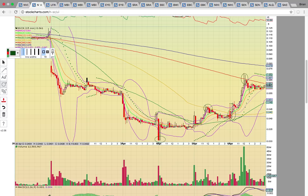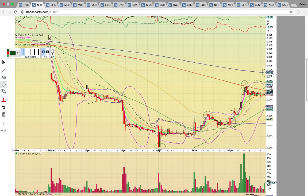You're looking for a break above this red line, just like this gold line, and then you want to see the candles right in EMA 4. You want to see a continuation of this pattern. This could be the 1, 2, 3, 4. We'll see what happens. This does look like an Elliott wave setup, and it could possibly push up to the next level, which would be the 300 simple moving average. So what you're looking for is a break above, just like this break above here, and then the candles right in EMA 4 up to this 300 simple moving average level, which is lining up with the bottom of the gap. It's just below the bottom of the gap.